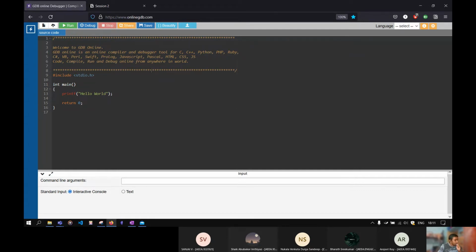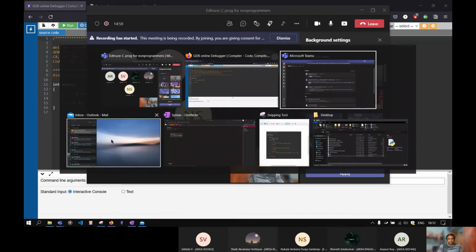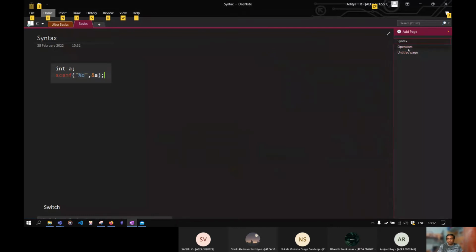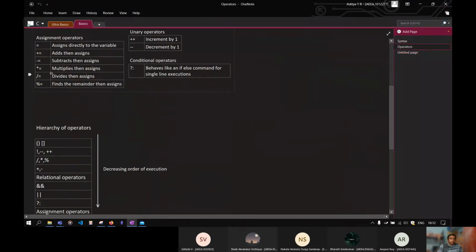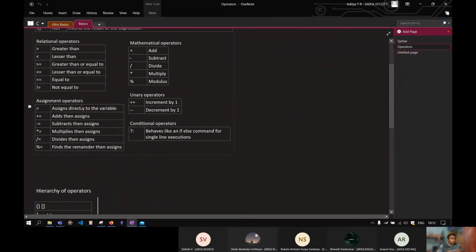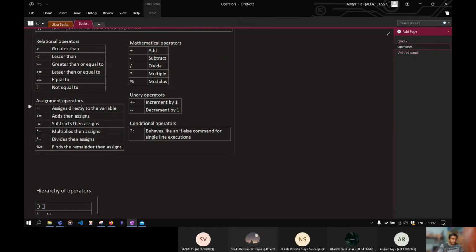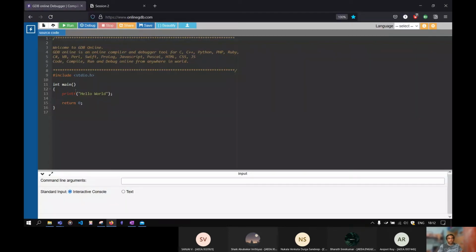Thank you. Okay, starting with the very basic, that is operators, and we'll start off with assignment operators. One of the most basic and fundamental operators used to write logical expressions is the assignment operator. It literally assigns a value to a variable. Syntax is the word I use to refer to the grammar of whatever operation I'm doing.